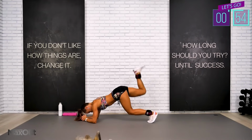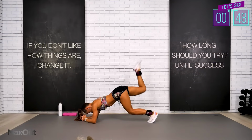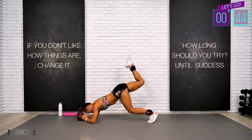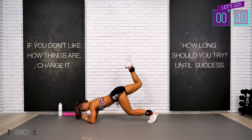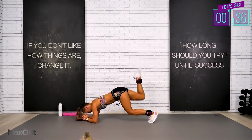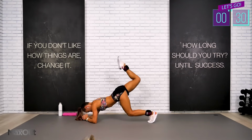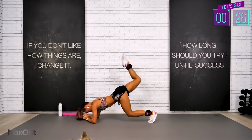From the glute, from your glute. That's important, not from the back. Don't arch your back. Keep your core as strong as possible. Keep kicking up. Keep kicking up.